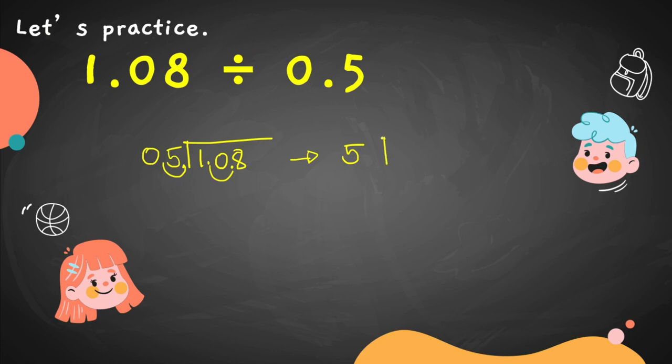So, ito ay magiging 10 and 8 tenths. So, kanina, 1 and 8 hundredths, nag-move tayo ng 1 place, magiging 10 and 8 tenths. So, pwede na tayong mag-divide kasi whole number na yung ating divisor. So, again, kapag merong decimal point sa dividend, iaakyat lang natin. Kopihin natin sa taas. And then, let's proceed with division. Parang nagdi-divide lang tayo ng whole numbers.